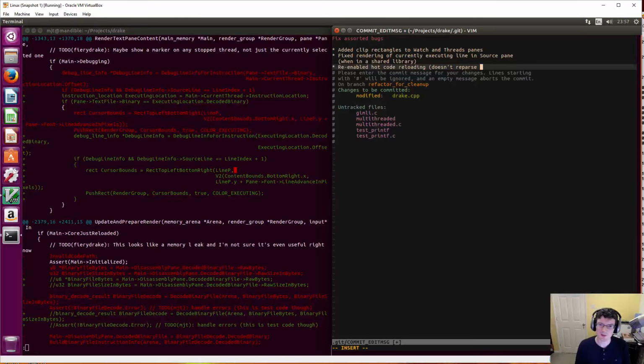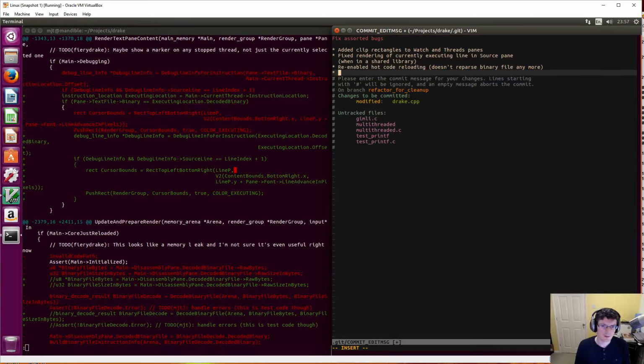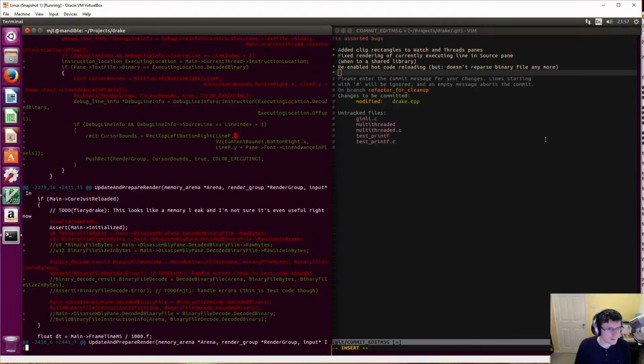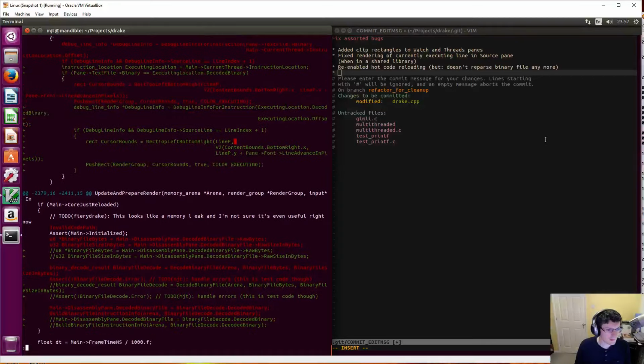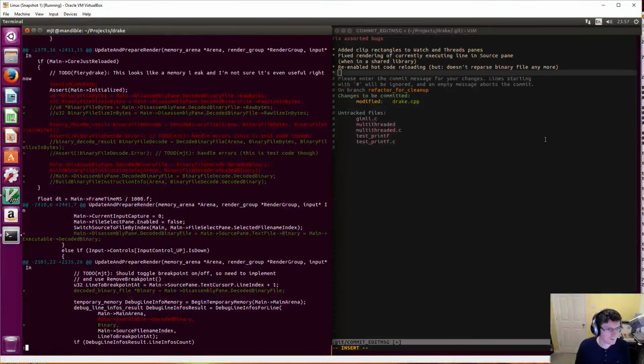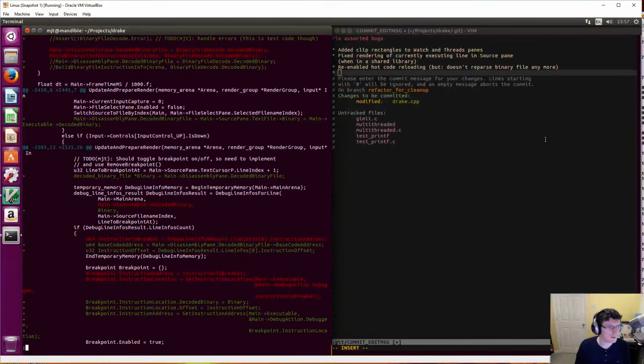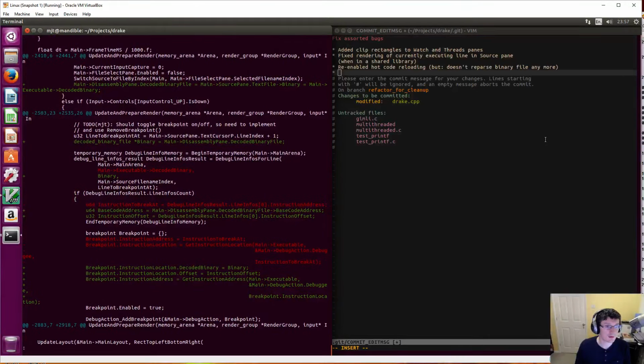So repass here doesn't repass binary file anymore. Okay, that was that bit. Then here, what we're doing, I've already forgotten.